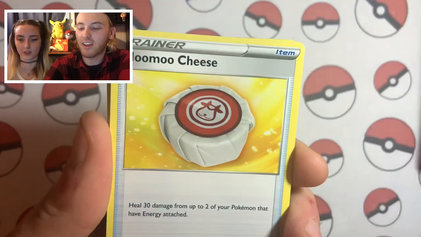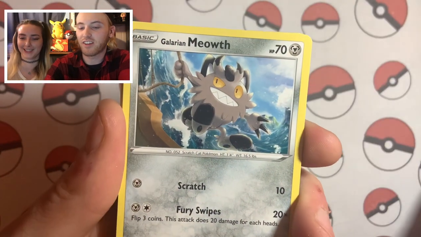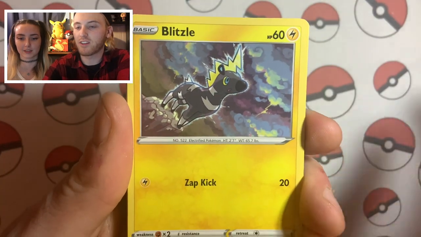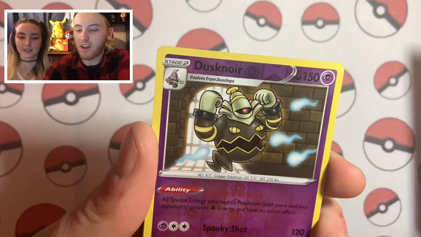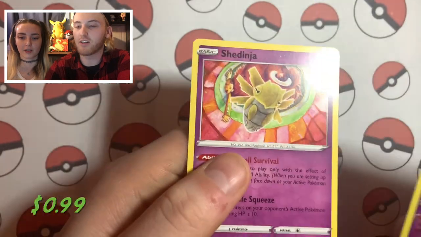Girafarig. Moo Moo Cheese. Everyone's favorite. Delicious. Galarian Meowth. Chimecho. Blitzle. Slugma. Beldum. Reverse Dusknoir, and our rare is a non-holo Shedinja.